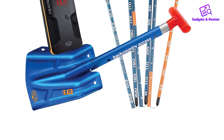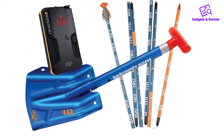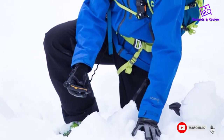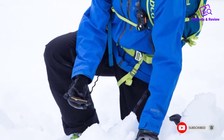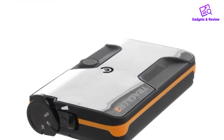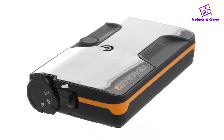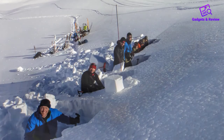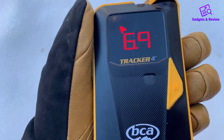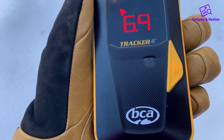This device comes with three antennas that allow it to pick up the signal quickly and precisely. It has a real-time display that shows you the direction and the distance to your target. However, this function has been upgraded with the so-called Big Picture Mode. This model resembles an analog beacon and has the option of estimating and showing how many avalanche beacons are in the vicinity, as well as their approximate direction. This beacon also has a great feature for your personal safety. When you turn it on, it is in search mode by default. However, if the beacon detects that you are not moving for more than one minute, it will automatically revert to transmit mode. This is very helpful if you end up in an accident and can't switch it yourself.